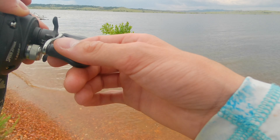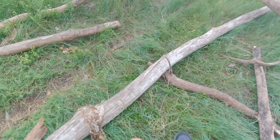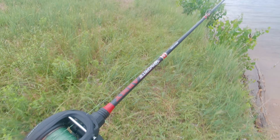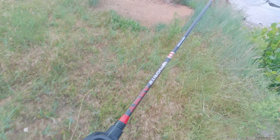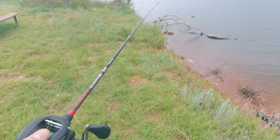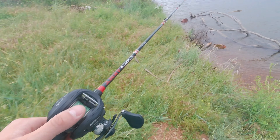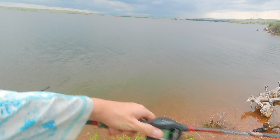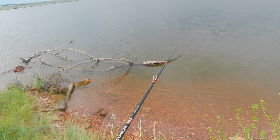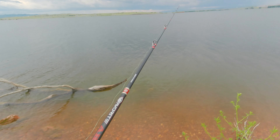Normally in these conditions I'd be throwing a spinnerbait for largemouth, but this technique is perfect for smallies right now. A lot of times with smallmouth they'll hit it the first time they see it, so if I fish a spot and don't get a bite, chances are there was no activity there. I'll move down a little bit. The best part about polarized shades is you can see if there are any fish in these spots.